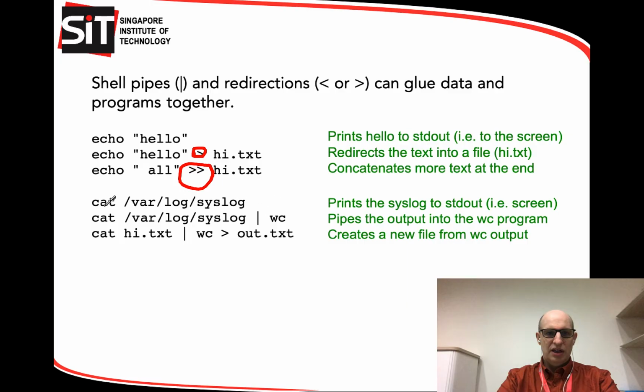As I mentioned, if I wanted to look at it on the screen, I can use cat and so on. I can also use cat, and instead of putting that on the screen, I can pipe the output. So instead of going to the screen, it goes into a program, and there's a program called WC. Yes, really, it's a program called WC. It's actually quite useful. If I did this, I cat the content of the /var/log/syslog file, and I pipe it into the program WC. Or I could take our hi.txt we've just created, and pipe it into the WC program, and that would display the output of the WC program given the input from that file. Or I can take the output of the WC program and redirect that into a new file called out.txt, creating a file called out.txt.